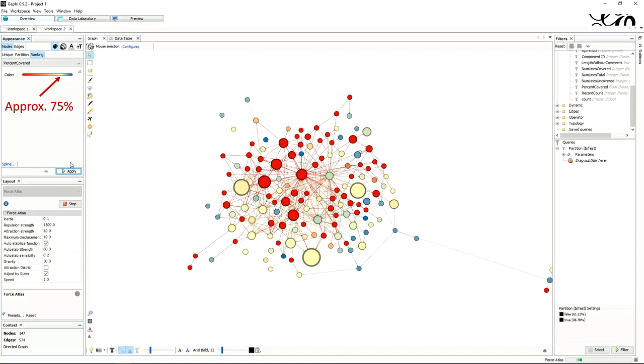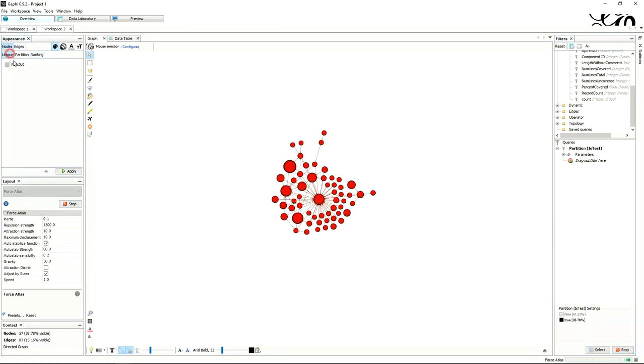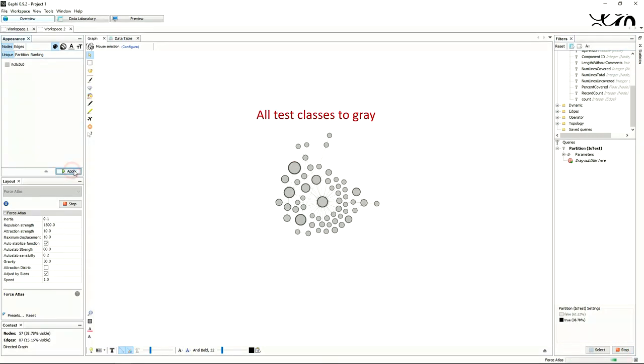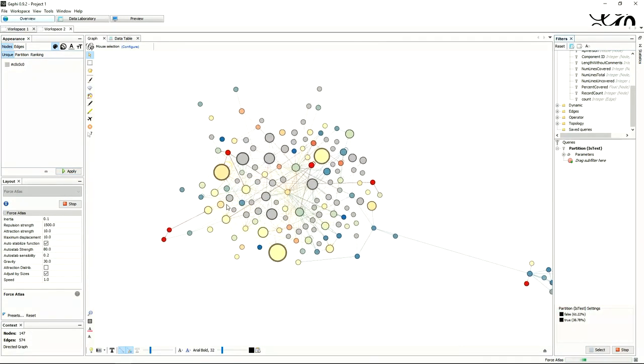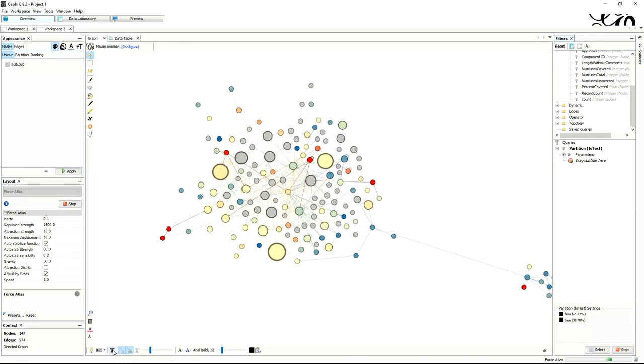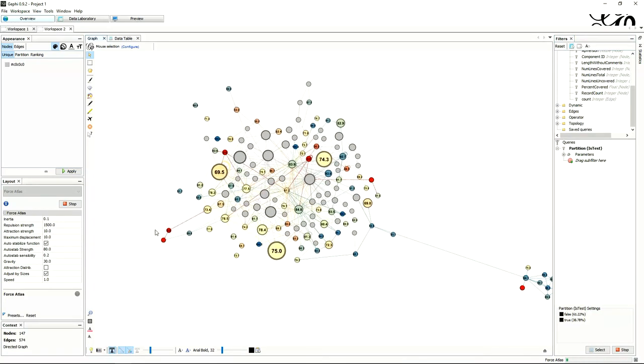But it's not actually the case, because we're looking at test classes as well, and test classes don't have coverage. So we can use a filter down here on the bottom right, and say, just show me the Apex test classes, and we can apply a distinct gray color to those so they're easier to distinguish in the graph. Now we can bring them back into the graph as a whole and turn on the labels which say, show me the code coverage percentage.